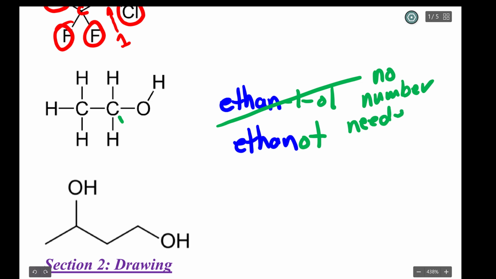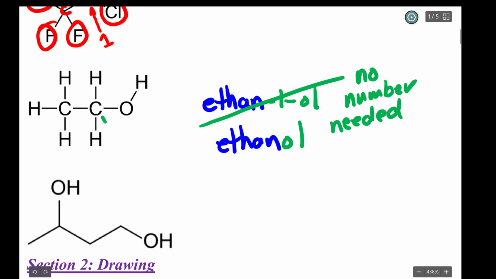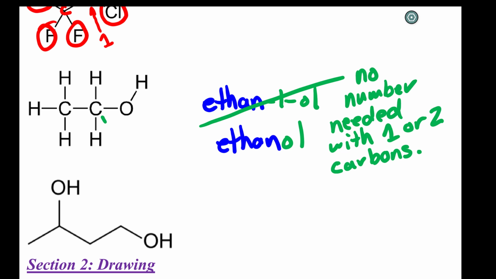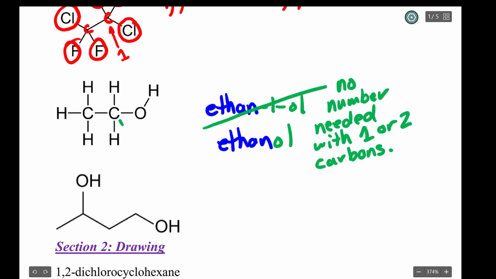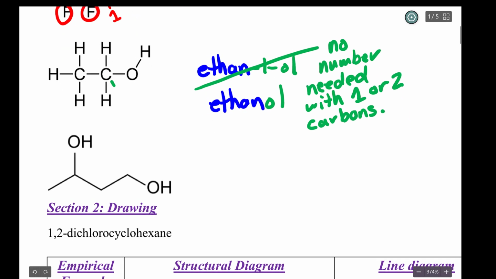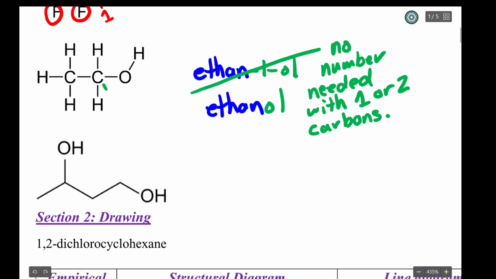And what I mean by that is the location of the alcohol group, no number for the location of the alcohol group needed, with 1 or 2 carbons in the main chain. And of course, if there is only one alcohol group. So for instance, if I was to change this into an alcohol group, a hydroxyl group, then there's an alcohol on 1 and there's an alcohol on 2. I would have to call that ethane-1,2-diol. So that's how I picked this next question, is I wanted to do a diol.